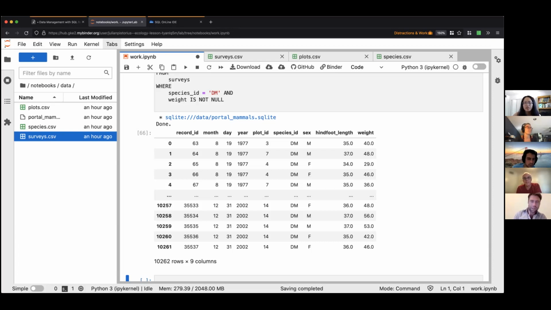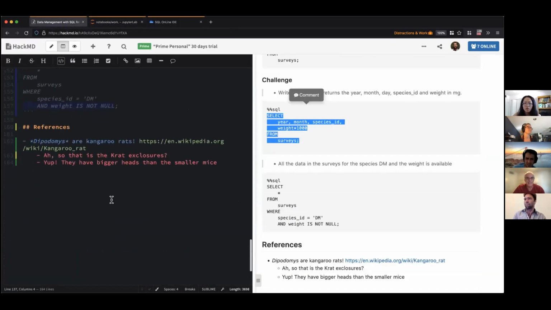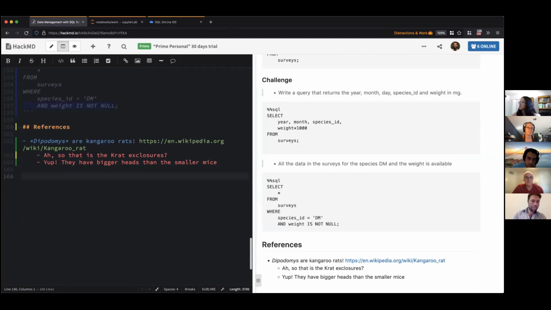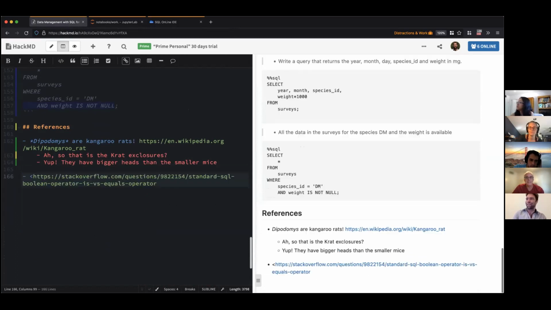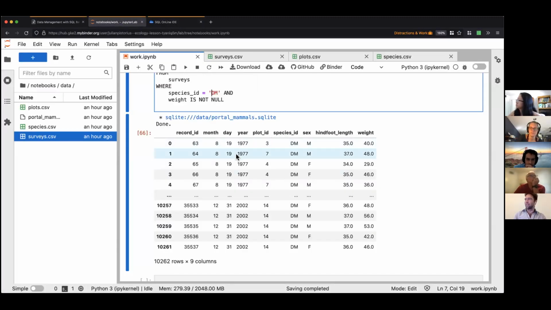Christina found a link in the chat. They're not exactly the same. I think is can take a regular expression, can it? Can't you say something like is starting with, so it doesn't have to be an exact match? Somebody try it. I pasted something into the references about what it says about the is versus equals operator. I'm going to keep trucking, unless there are any questions about this.